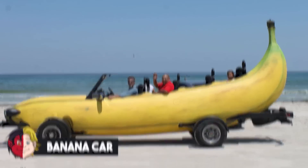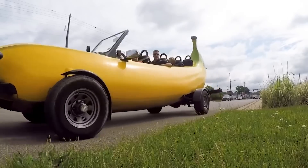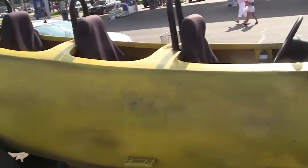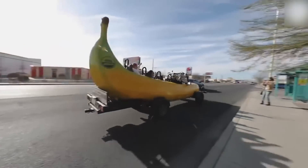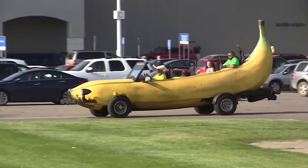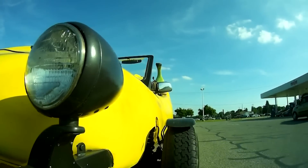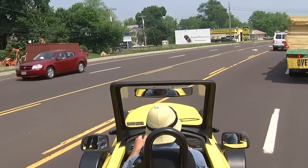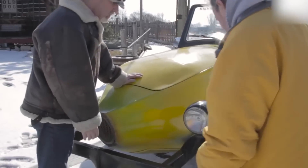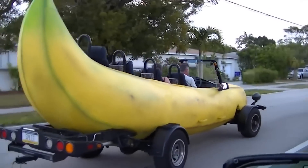Number 11: Banana Car. Here's another strange car built using the Ford F-150 — the big banana car. Constructed in 2009 by Steve Braithwaite, who was born in the United Kingdom, it has a length of approximately 22 feet and a height of about 10 feet 2 inches. Built on a truck chassis using reinforced steel bars and galvanized chicken wire mesh, the body was molded from fiberglass and polyurethane foam into its iconic banana shape.